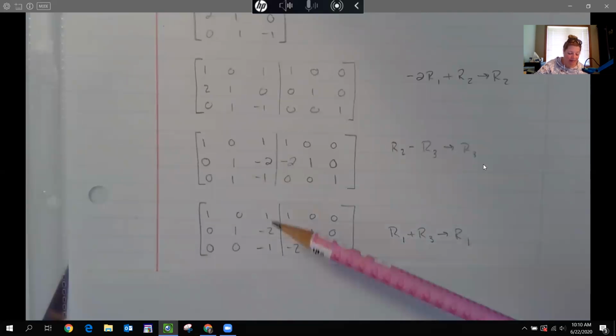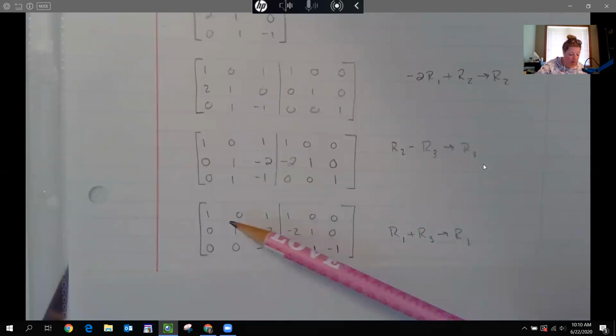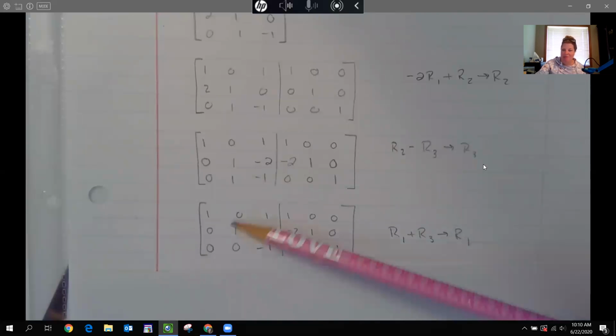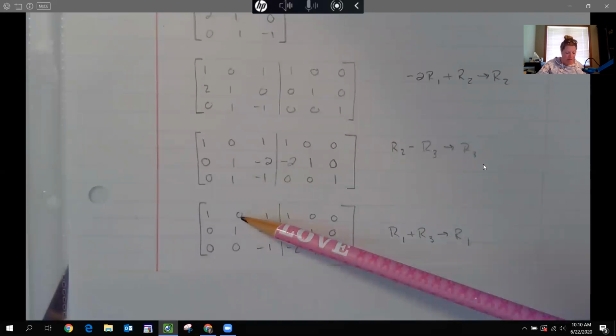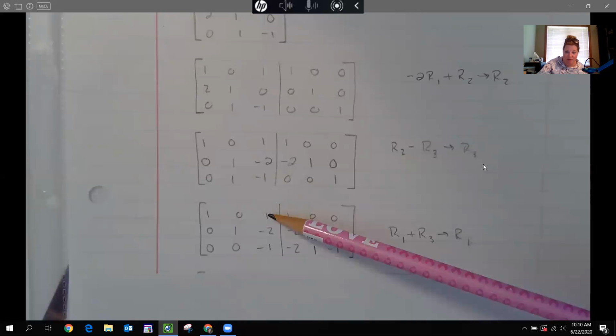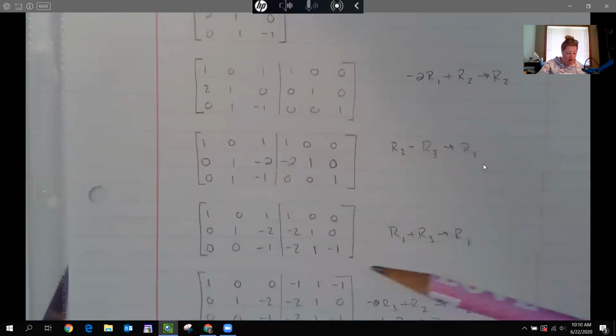If I get this 0, I need to use row 1 and row 3. See how I use those? Because 0 plus 0, we keep this 0. Okay, so we can basically just add row 1 and row 3 because they're already a 1 and negative 1. And that will replace on row 1. So 1 and 0 made 1. 0 and 0 made 0. 1 and negative 1 made 0. 1 and negative 2 made negative 1. 0 and 1 made 1. 0 and negative 1 made negative 1. Everything else stayed the same.